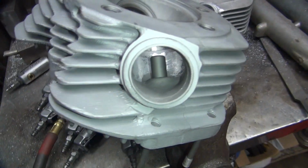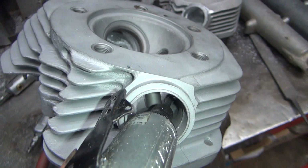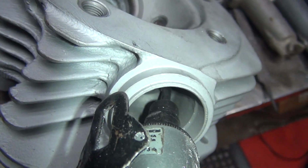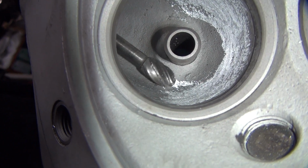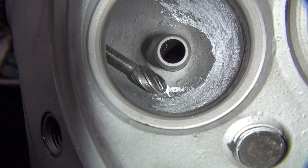Alright, so now all we need to cut is where I just told you. Right there. That high spot, right where the cutter is in there, that's where you want to cut. It's right at this spot right here. Not here, not back here, right there only. And don't come up. Just take that hump out right there. That's all you want to do.